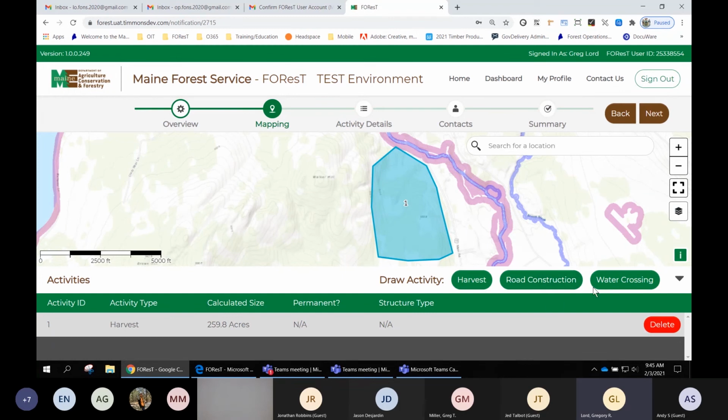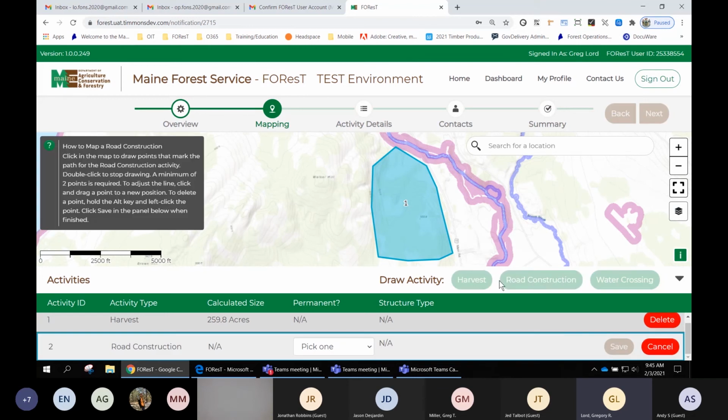The next activity you can map is road construction, and you just click on the road construction button here. And again, like all three of these buttons, you're presented on the left-hand side with instructions on how to draw road construction on the map. You just start with a point, click once, and then start dragging, and immediately it starts calculating the length of the road in feet for you.